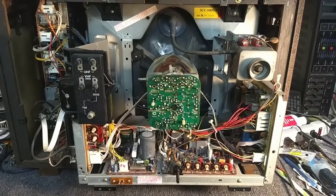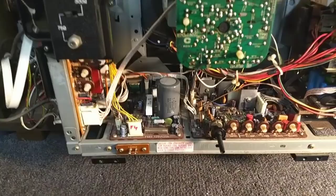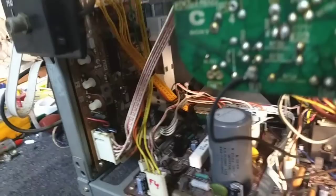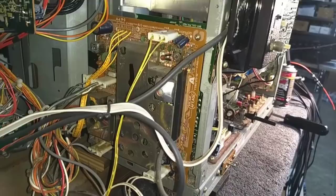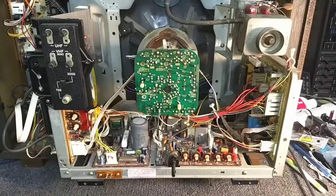Welcome to part 5 of the Sony KV-1942R. So far we have gone through the power supply board, the deflection driver board, and the horizontal output board, and today we're going to focus on pulling the video board, the color processor, and if there's time, the IF board. Not a lot of recapping to do. There probably is going to be some need for resoldering, and then we'll fire it back up and see what changes we can procure. So let's go ahead and get to it, and let's pull the board out.